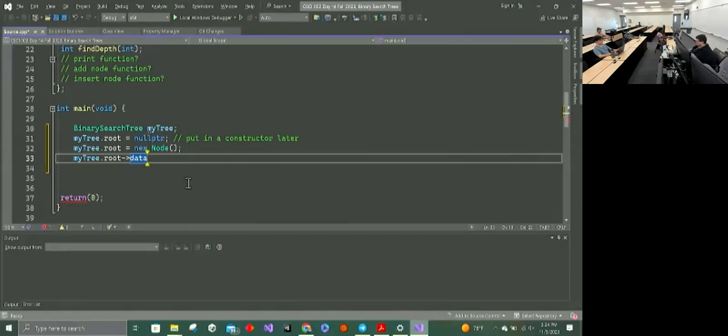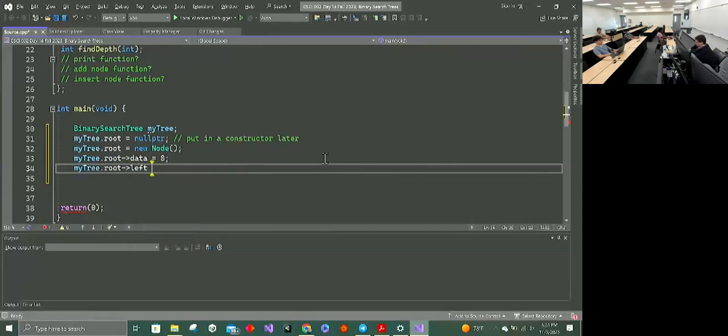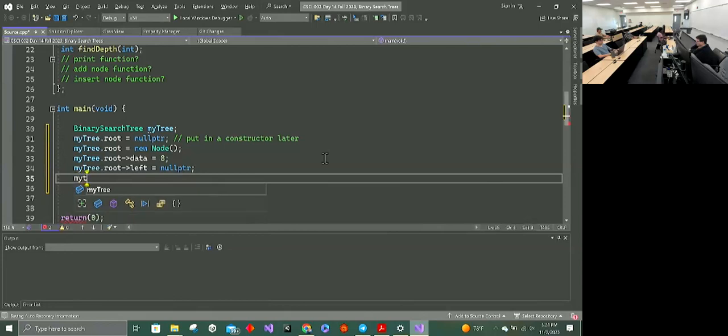And the first one we had was an 8. And we will set the left to null. And we'll set right to null.